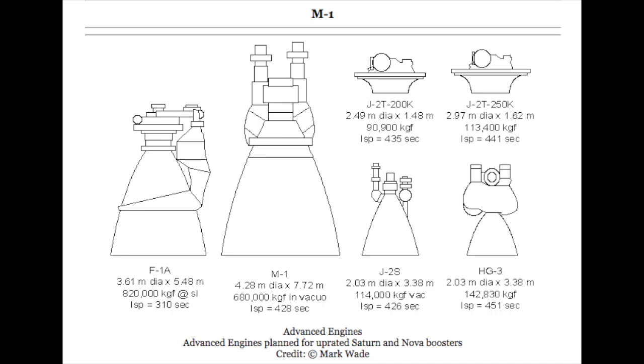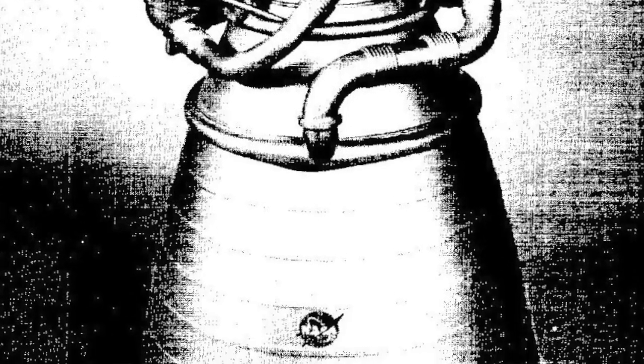Impressive stuff — it was huge, but never actually flew on any launch vehicle, which is perhaps why it might not appear on any lists. If we go back to liquid-fueled engines, there's one other project related to Apollo worth mentioning: the M1. That would have been an upper-stage hydrogen-fueled engine with the same thrust as the F1, generating about seven mega newtons. The engine bell would have been bigger still than the F1, making it the largest combustion chamber on any rocket. It never got completely built or tested, but many of the components were — an interesting step on the path to answering what is the largest rocket engine ever fired.